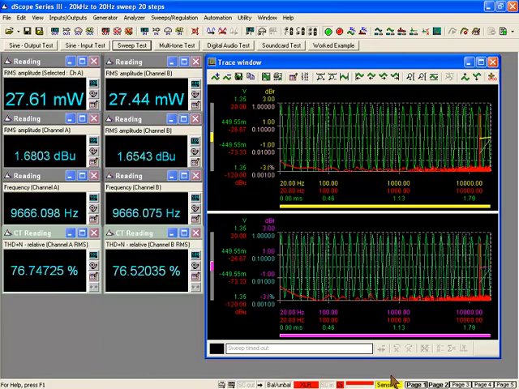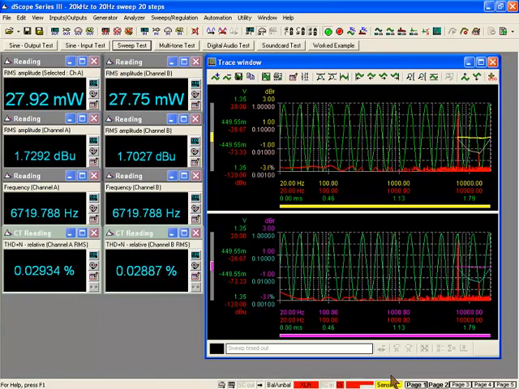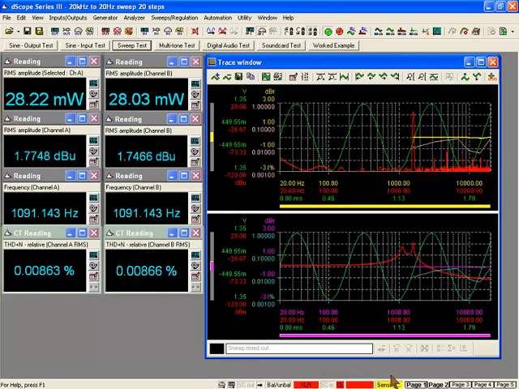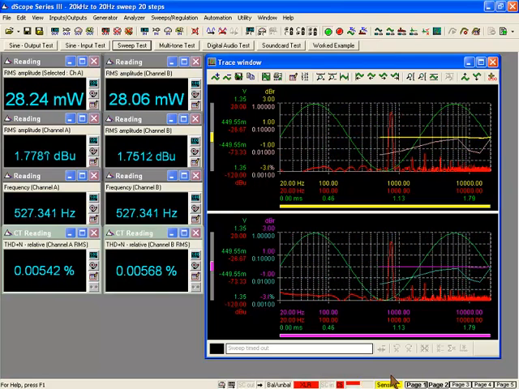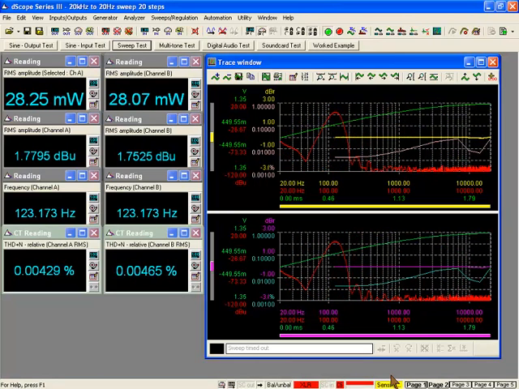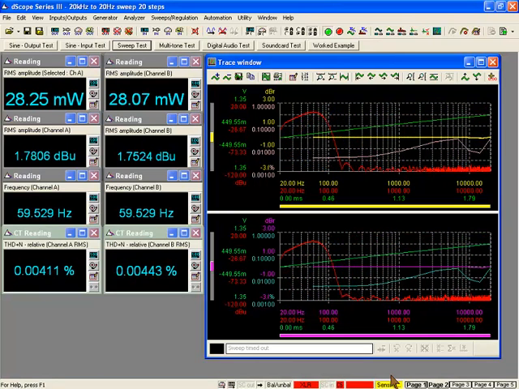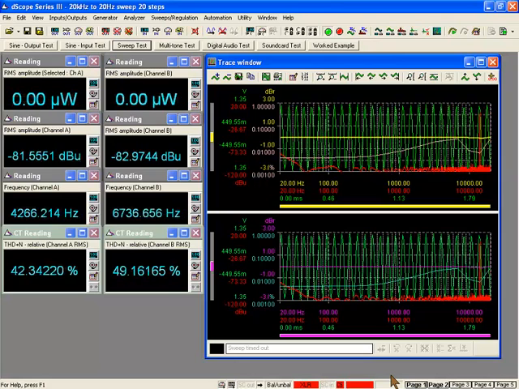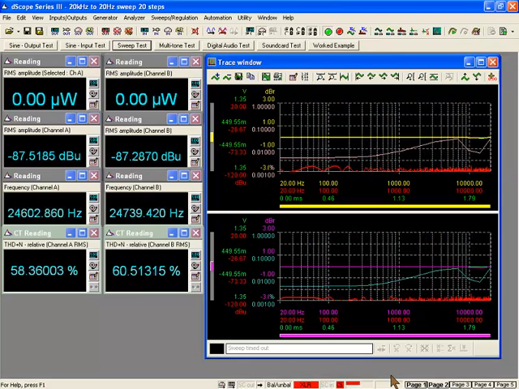So now you can see the measurements executing on screen, and I've slowed this sweep down to the point where we can actually see live FFT updates and live trace updates as the sweep is executing, just to give you an idea of what's actually happening here. So we're playing through this WAV file, and the frequencies are progressively stepping downwards from an initial value of 20 kHz to the final value of 20 Hz.